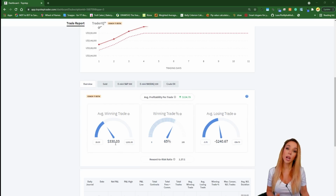I was averaging $330 per trade. So nothing crazy. The experiment that I was doing here is that I was mainly trading with just 1 contract size throughout almost the entirety of the challenge. I think only towards the end of the challenge, I had a couple of days when I did do 2 contracts, but that was when I was heavily in a profit buffer and it was safer to do that. And if you count my profits in both steps of the assessment, that's almost $20,000 trading.